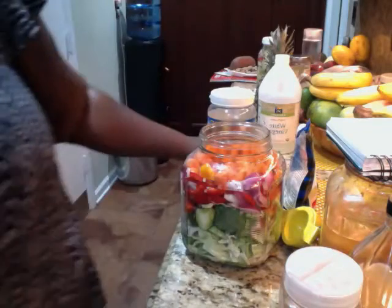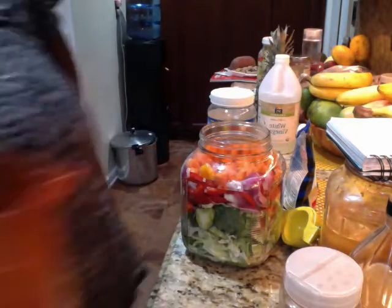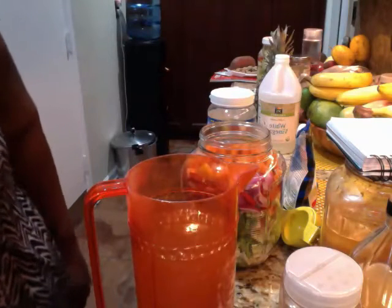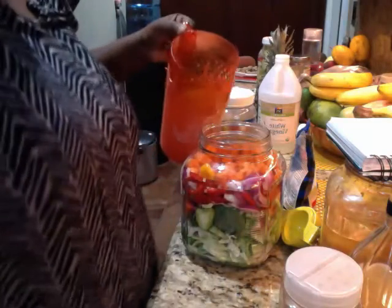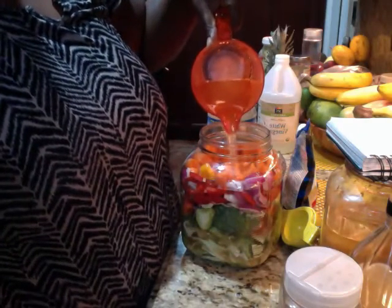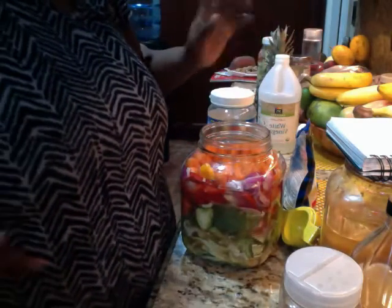So what I'm doing, you want to taste it? Okay. I'm going to use this because this is just for us. How does it taste, huh? You think I need to add something else? Any flavor that you like that's missing? I ain't putting no paprika now. Okay, I'm gonna pour this over. I'm gonna need some more water for the other one. You can help me out, please. Thank you, sweetie.